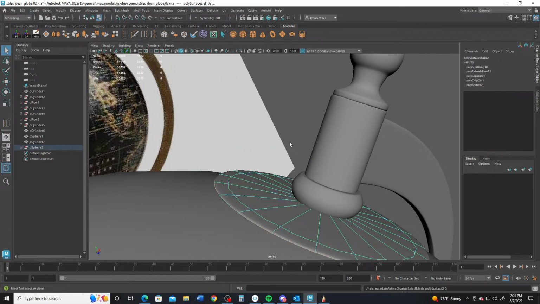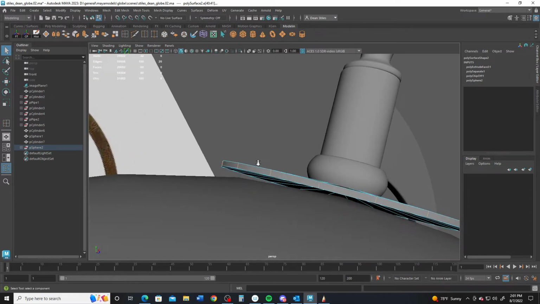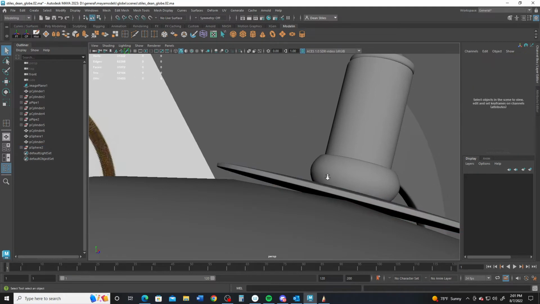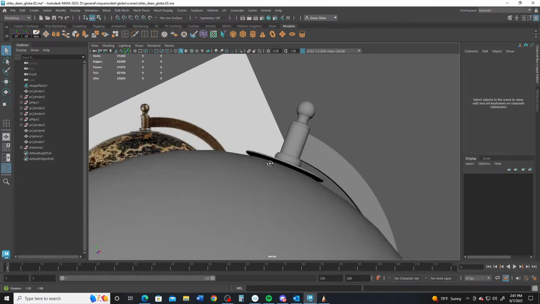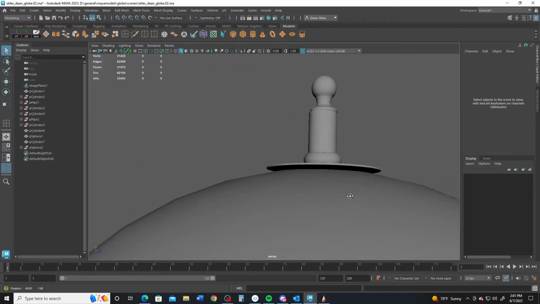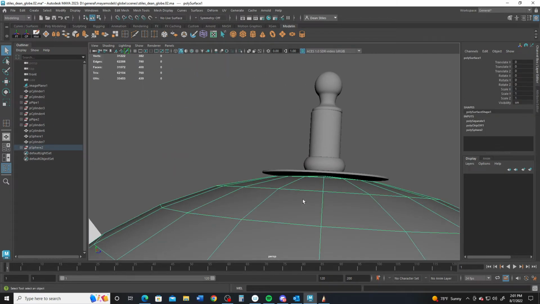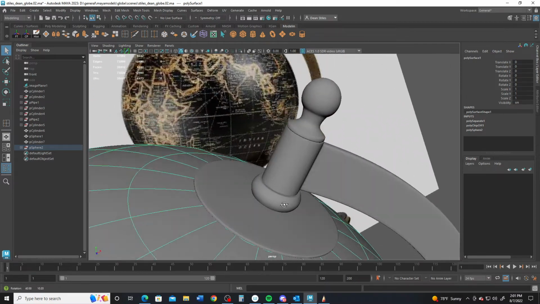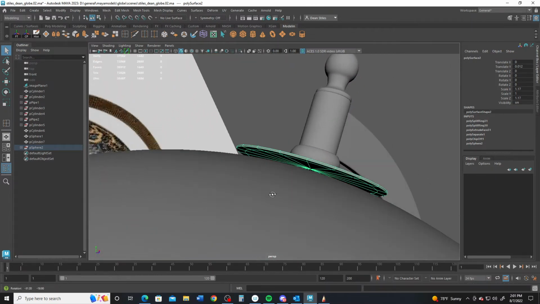We're going to need 2. So let's add in 2. Go back to your insert edge loop tool. Just add in 1 on the top, 1 on the bottom. Go to object mode, press 3. That'll sharpen that up enough, I think, to make it look like that piece. And if it's not, like, smooth this out, press 3. Smooth that out. If it's not round enough, well, we're going to have to do some weird stuff to it to get it to be rounder.